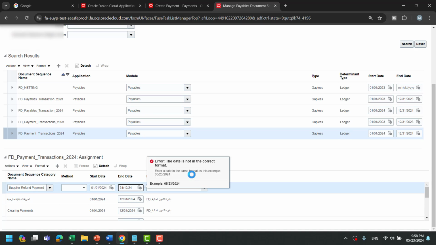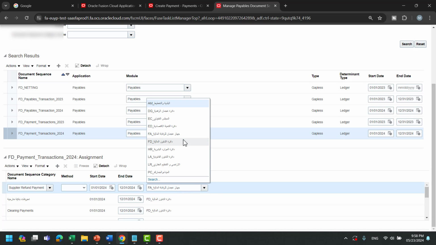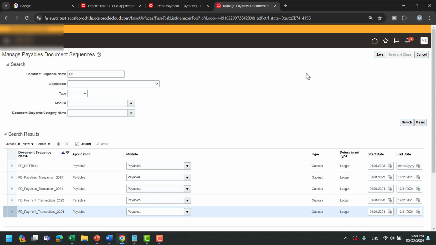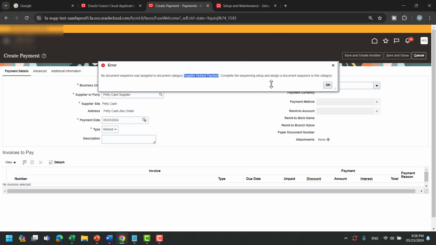What is the ledger? Here the end date is not formatted. And what is ledger? My ledger. That's it. Save and close. Go to here.